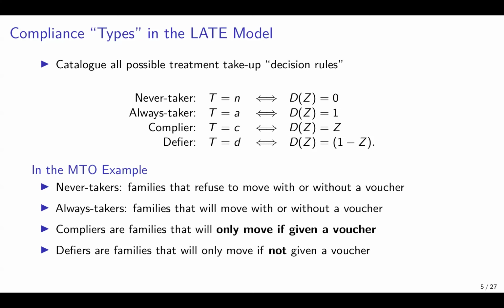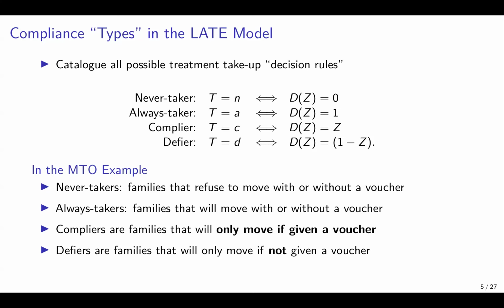So again, these families have a treatment effect of Z on D. You can shift their behavior by shifting their offer, but you just shift it in the opposite direction of what you wanted. So for these families, the treatment effect of Z on D is actually minus 1. These are all the possibilities, and we have listed them.